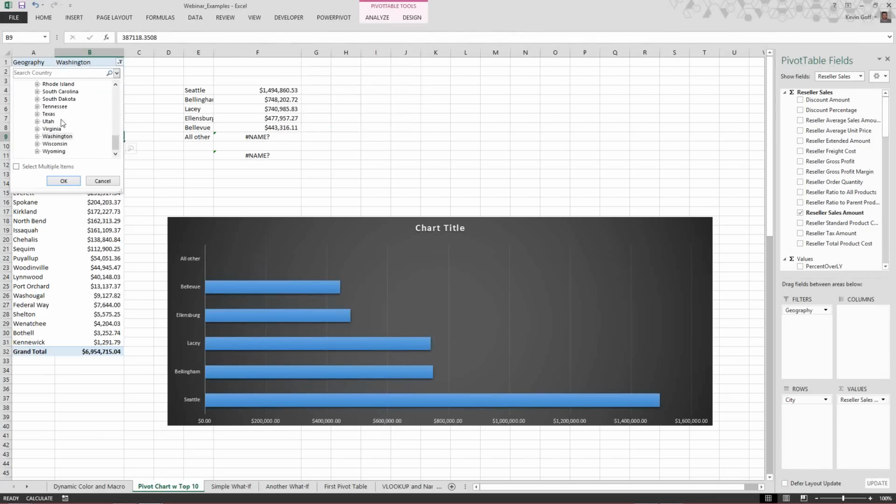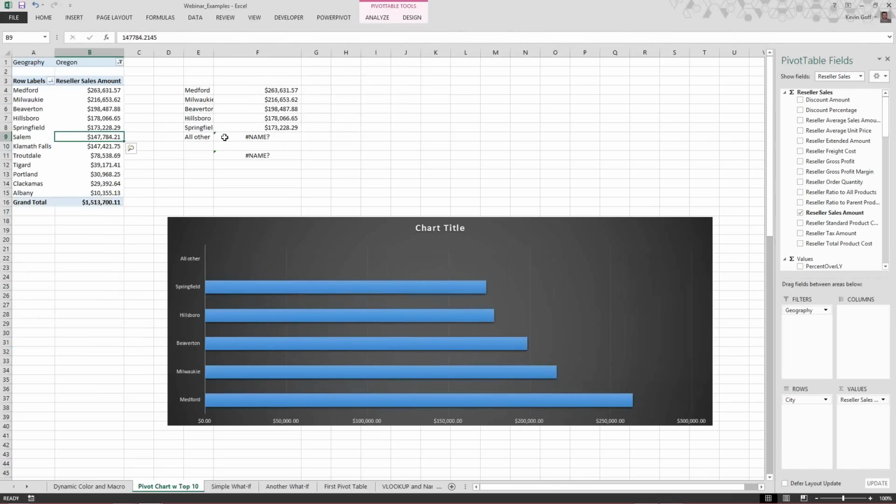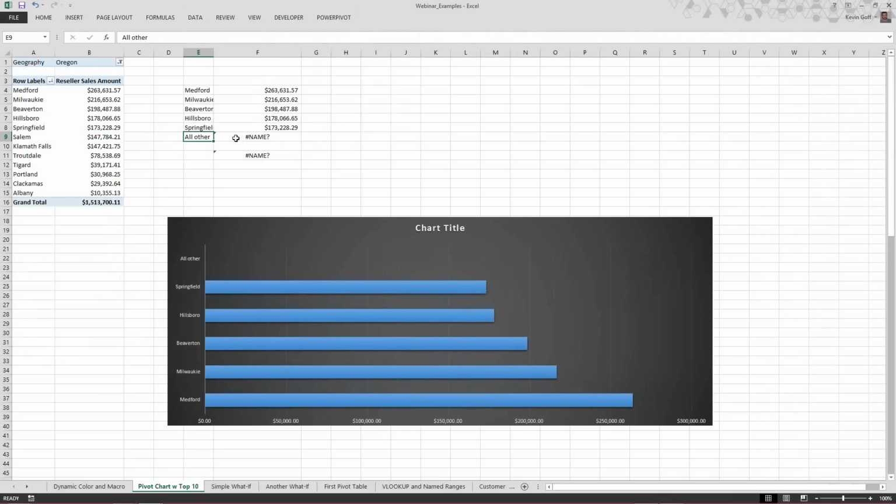Now I'm going to, one second, I'm going to change this to Oregon. That was one I was using in the example. And I'll fix this formula here in just a second. What I want to do is get the top 5 and then get an all other and lump them into just one number. Well, notice how I've got basically a downgraded pivot table. I basically took the references to cells A4 down to A8 and copy them out here, and the same thing with B4 and B8. So that gives me the first 5 here in the list.